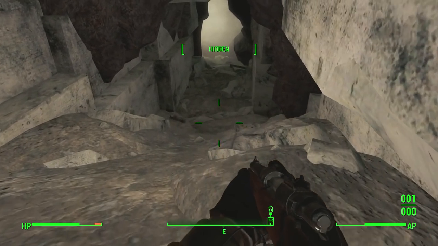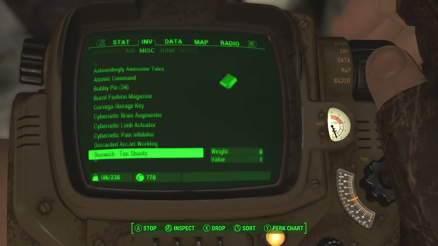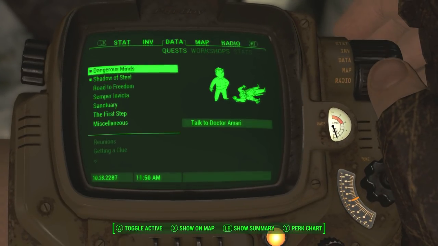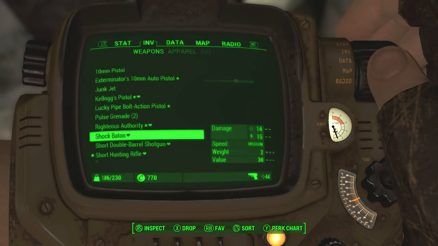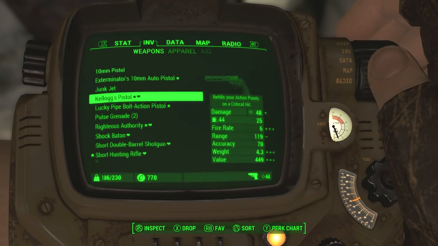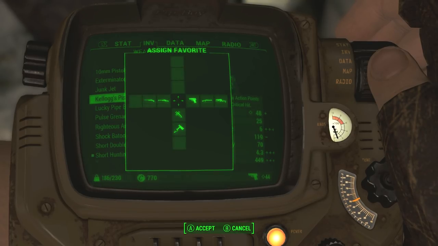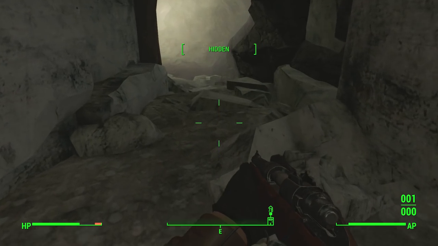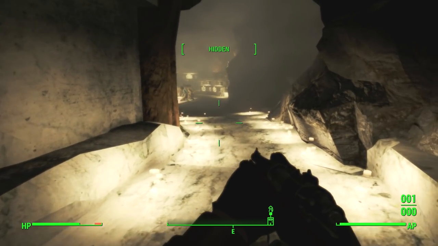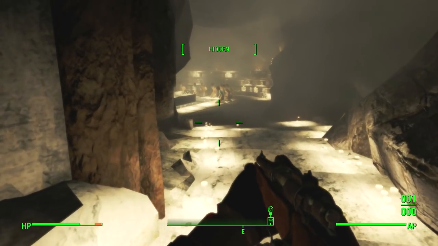Okay, so I don't know why the subtitles cut off there. We are one shot away from being empty with this weapon. So let's go into inventory and weapons and put that... actually, do we have any... Oh yeah, we have some shots with Kellogg's pistol. Oh, we already had it equipped. Why did I not think that we had Kellogg's pistol? I don't know. Anyways, moving on. What do we have here?